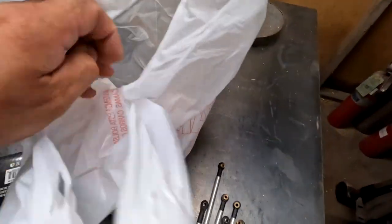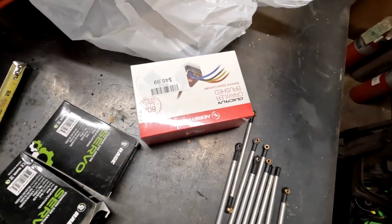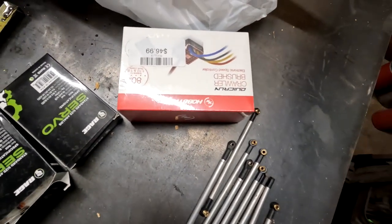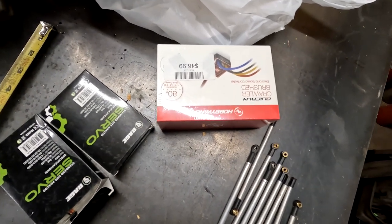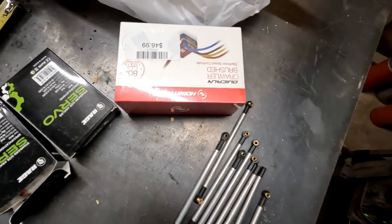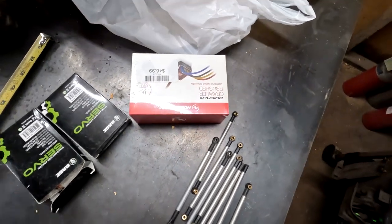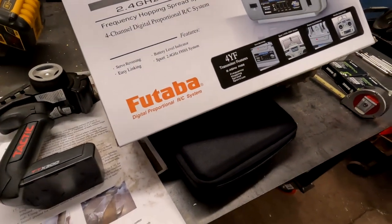Here are some servos — this is what he recommended. Here's the speed control, though that's going to be temporary. When I bought this truck they gave me one for now, but they have in stock a light kit — it's like a light kit, sound box, and speed control all in one — so that's probably what I'm going to go with. I figured I'd get the truck built first, see how it goes, and upgrade from there. Once I do that I can use one of my other controllers. Futaba — however you want to say it.